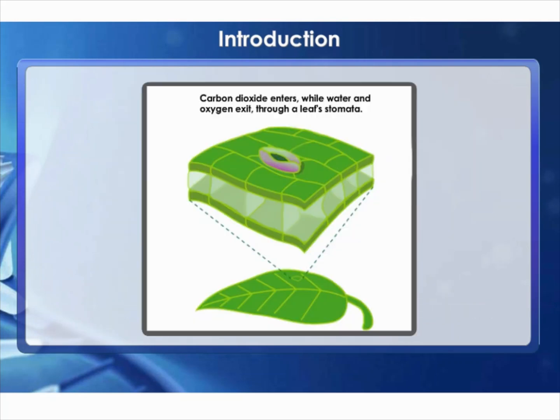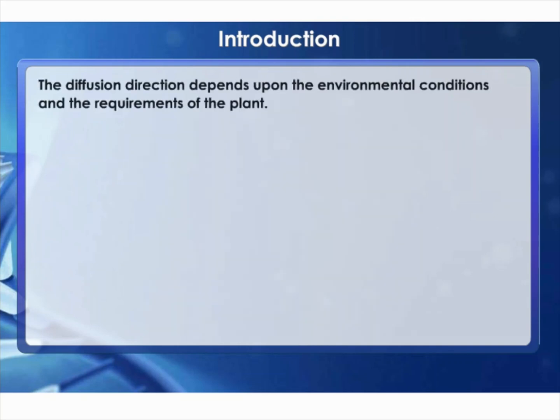Since the aerobic respiration pathway depends on oxygen, aerobic organisms need to ensure that there is sufficient intake of oxygen. We have seen that plants exchange gases through the stomata, and the large intercellular spaces ensure that all cells are in contact with air. Carbon dioxide and oxygen are exchanged by diffusion. They can go into cells or away from them and out into the air. The direction of diffusion depends upon the environmental conditions and the requirements of the plant.